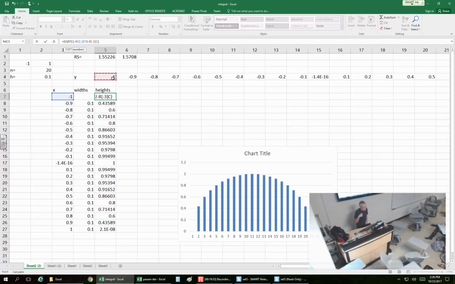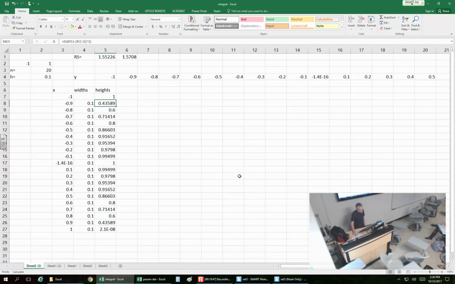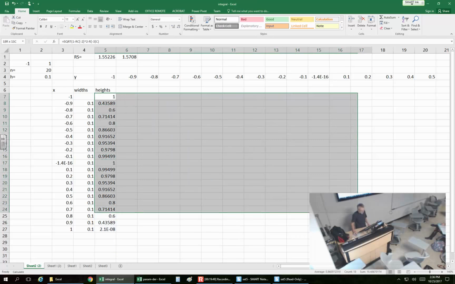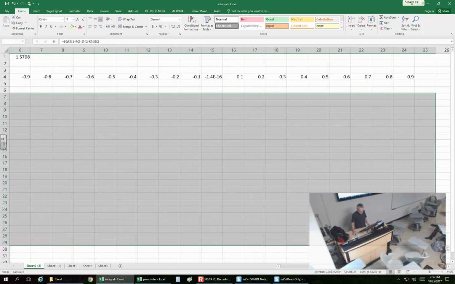Same column, 3 back. Why is it 3 back? I think I have an extra row there. Okay, so there we go. Well, that graph doesn't matter anymore anyway, so let me kill it. Okay, so let's do numerics. So this is my function. I'll just spread it out as much as necessary.